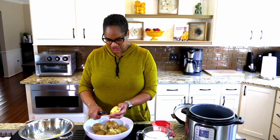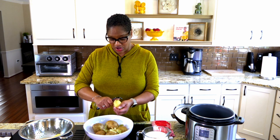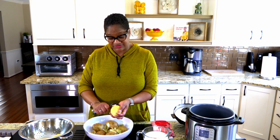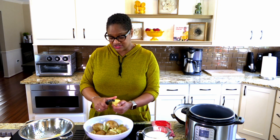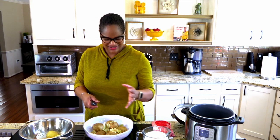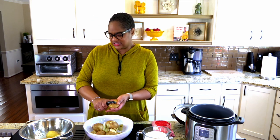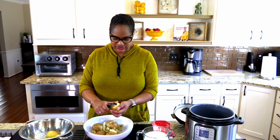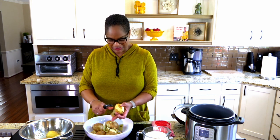You can also have a more rustic potato — sometimes you don't have to take the peels off. Just wash and scrub it really, really good, and you can mash it with the peels and you'll have a nice, rustic potato. The taste and flavor are the same; it just looks a little different. But for the sake of the kids, we're going to keep it simple and go ahead and peel these.